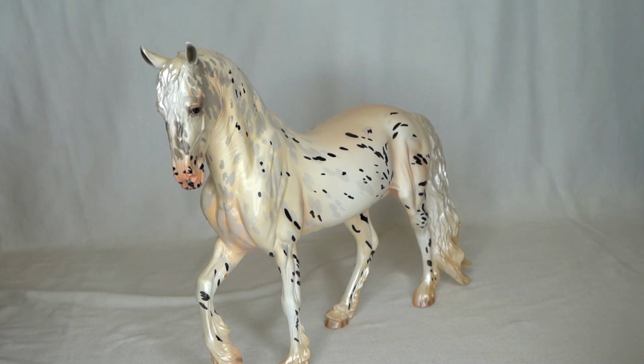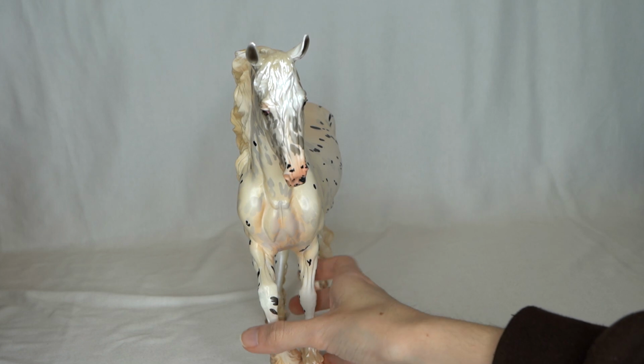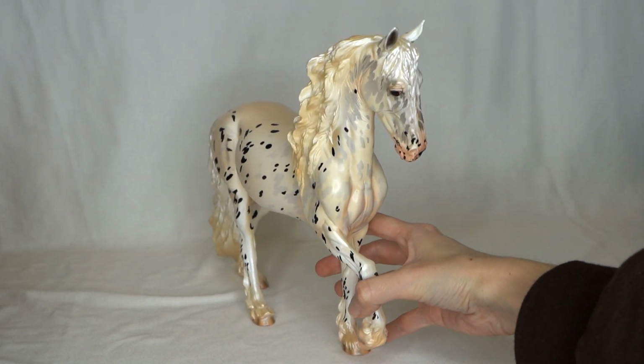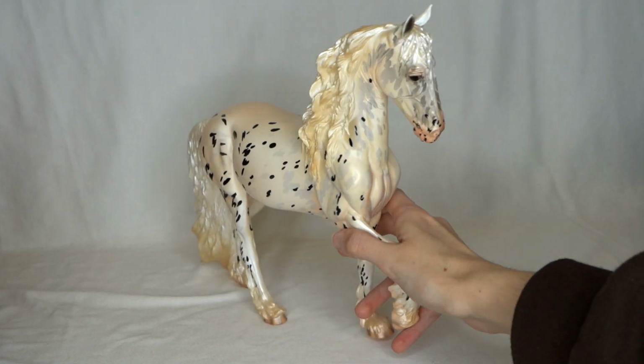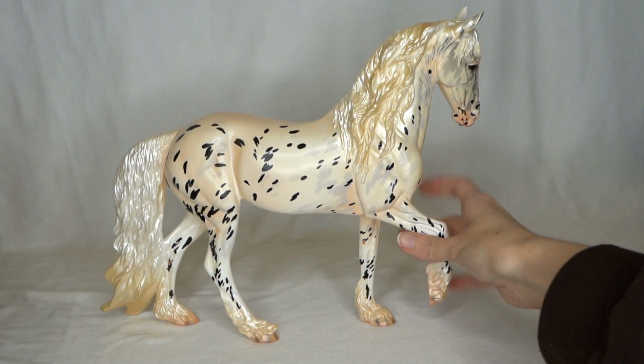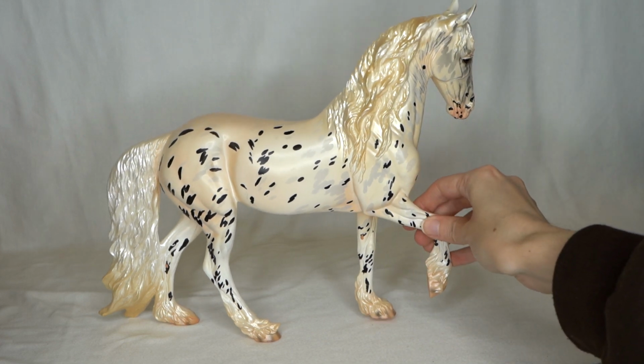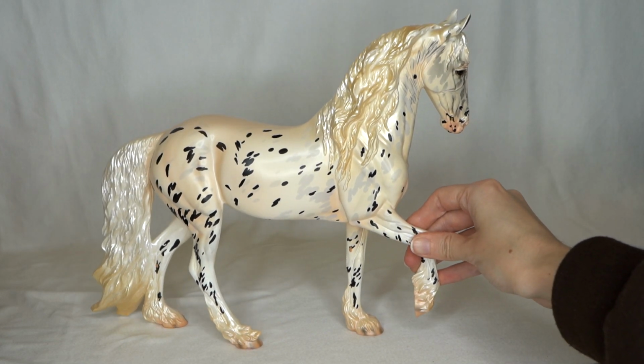It was kind of funny too, because there were lots of people that were looking at this guy. I believe he was the only Vermeer there at the swap meet. Lots of people were looking at him and considering buying him, but no one actually bought him until I was like, all right, you know what, I need this guy. He is just too gorgeous, and he also was not a bad price, and I just love him.